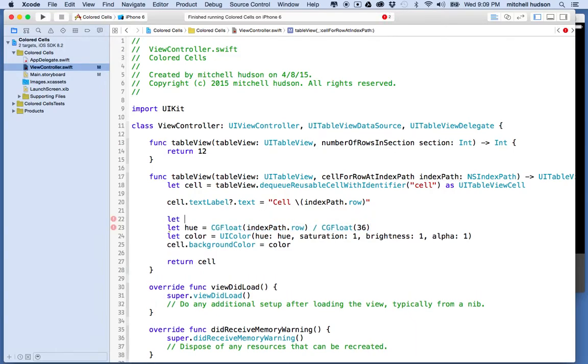Let's try that. Let's do, how about n equals 1 divided by 36. Let's make that a decimal, right? And then over here we can say times n, right?